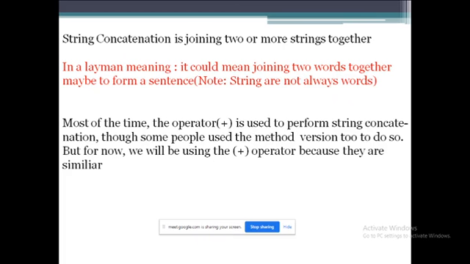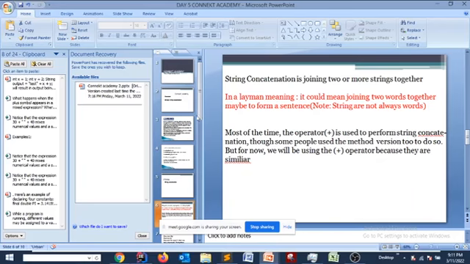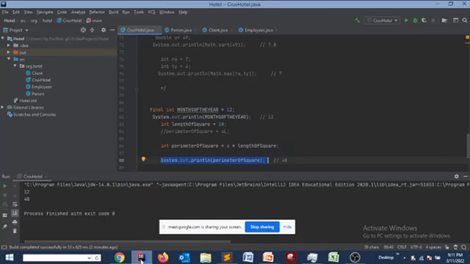So now in programming, assuming you want to declare a string, see examples. What I mean when I said strings are not always words.